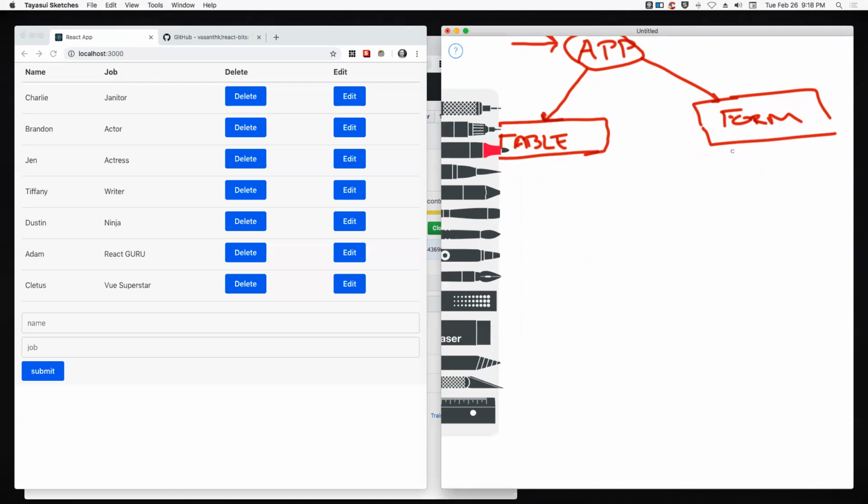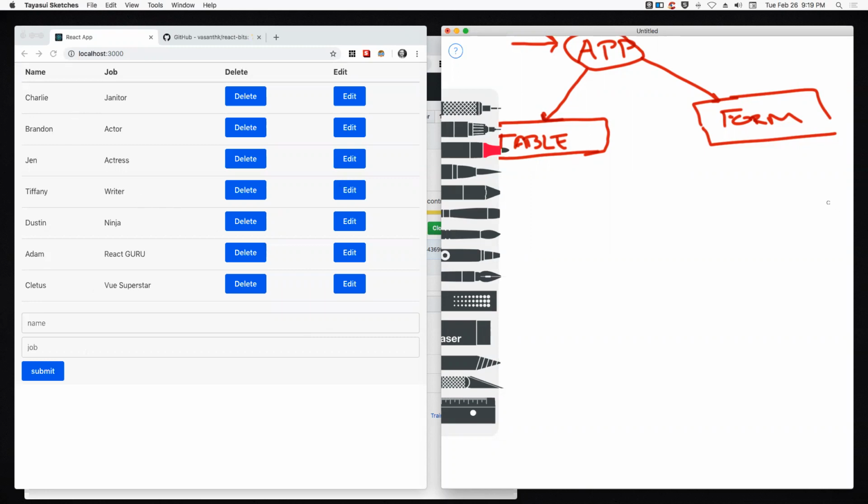Then what I did, and this is where you could have some liberty because some people will break things down differently. For me, I try to think about what are my most basic features of my UI? Like in this case, I'm going to have a name input, a job input. I'm going to have a table where I'm going to have a table header and a body.